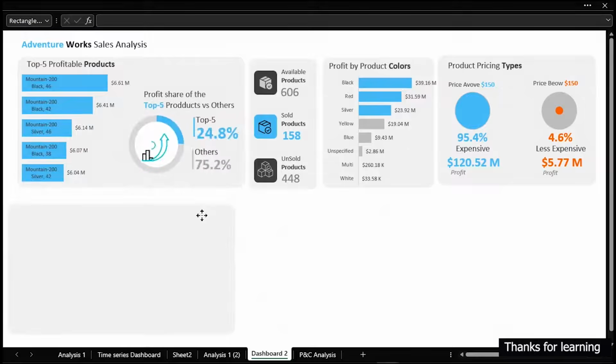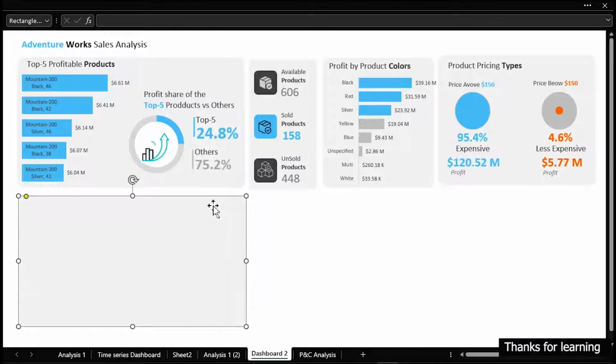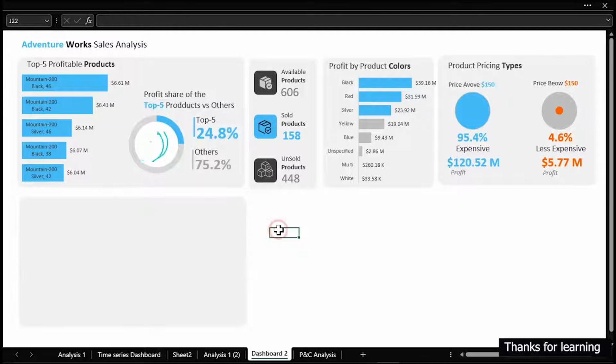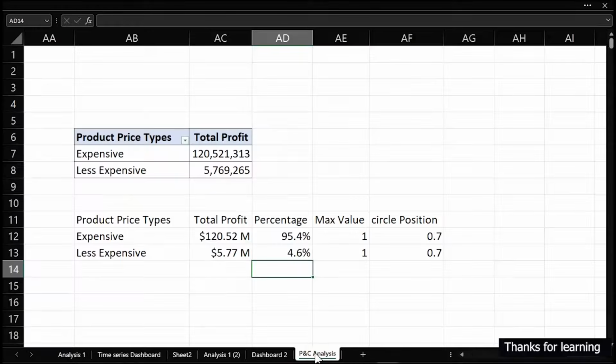So we're about to get into the customer aspect now. Okay, with this now, I'm going to go over this one. So let me just put customer product analysis right here. Product.